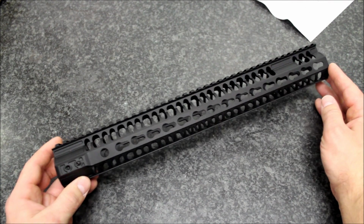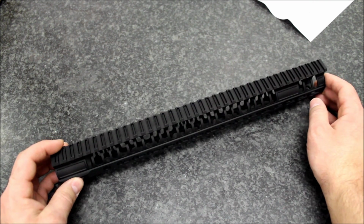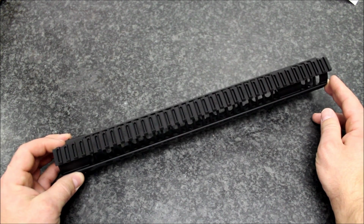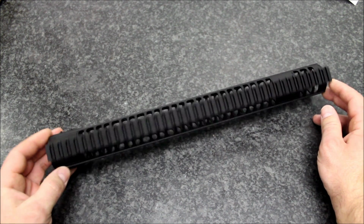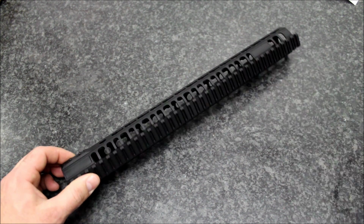This is our 15-inch key mod. As you can see, it's a BL rail. It's got the inletting on the top, and it's designed for the Balios light set or anything you'd want to get some weight out of. This would be a great rail for you.